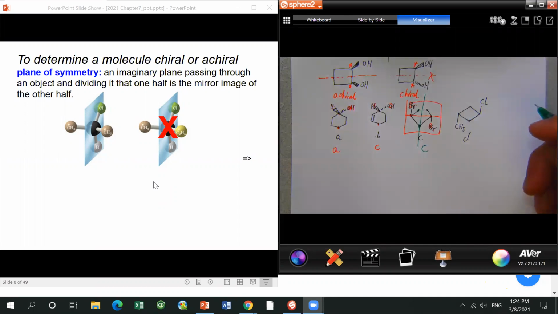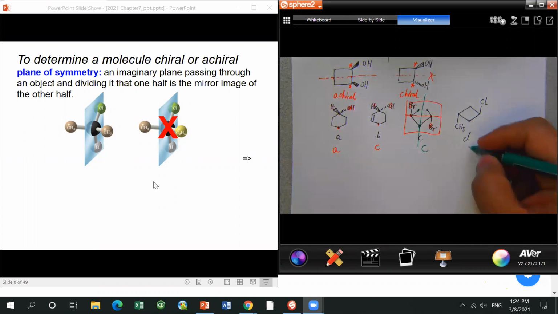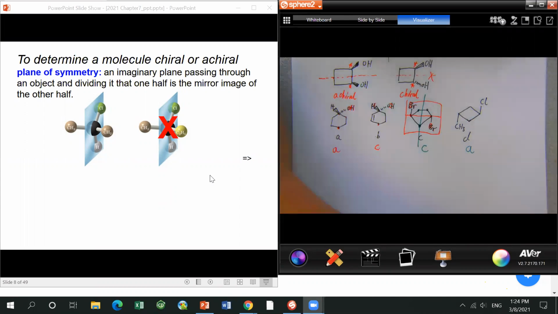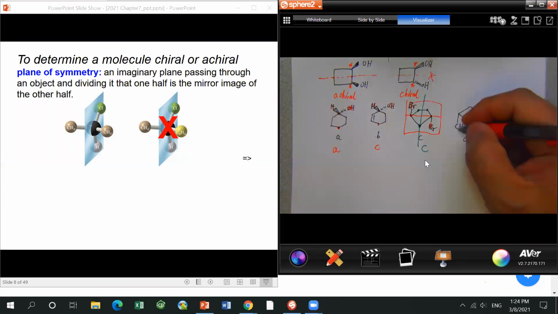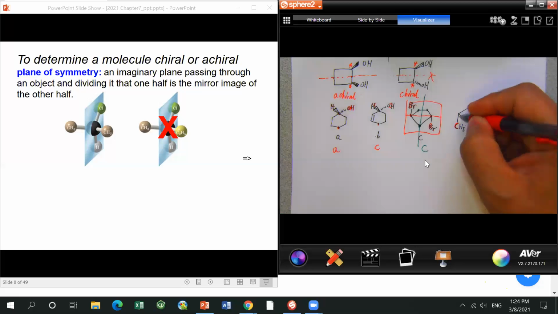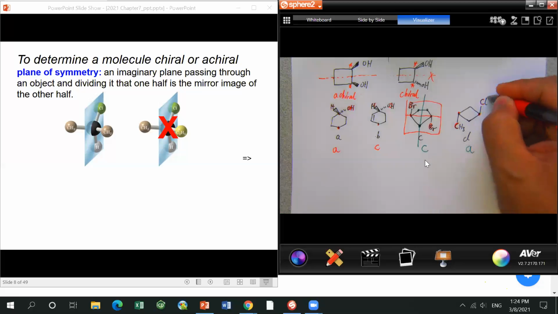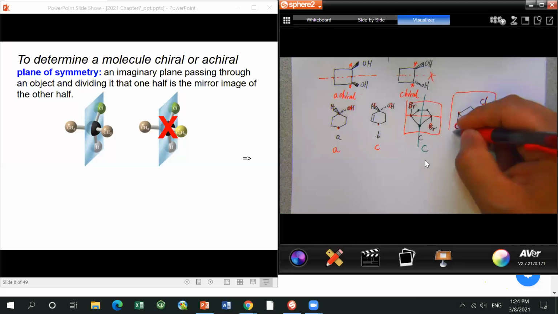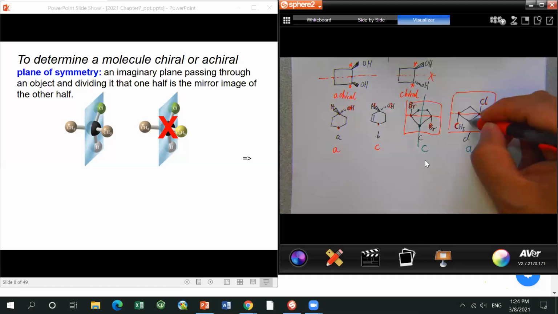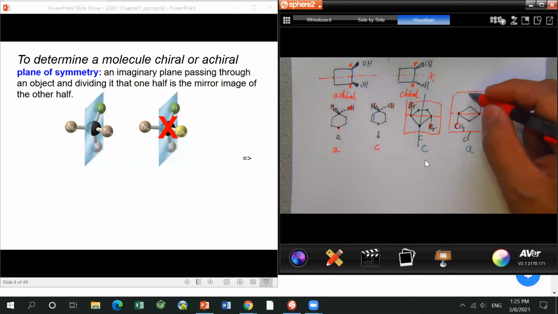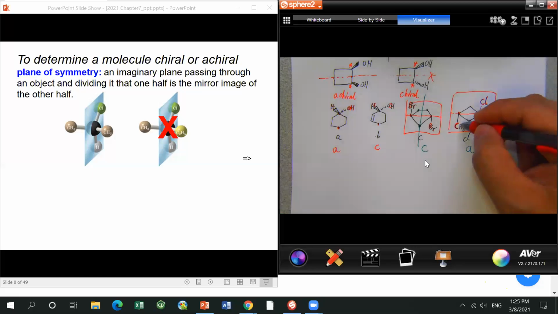For the last one, it's also a tricky one. The last one is actually achiral, because, using this pen, you can find one symmetry line through this carbon, this carbon, this carbon, and also this chlorine. Then this carbon will be a mirror image of this carbon. So this molecule is achiral. And don't worry about the three hydrogens on the carbon, because the three hydrogens on the carbon quickly rotate, so they average out. So that's okay.